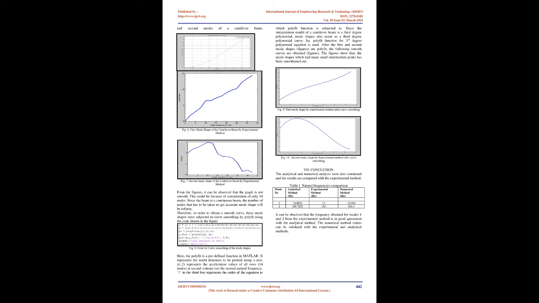The figures show the frequency response curves generated for the 13th and the 14th nodes. It can be observed that the values of the first and the second natural frequencies for both the 13th and the 14th nodes are the same, whereas the acceleration values reached at those natural frequencies change. Similar graphs are obtained for all the other nodes with the same natural frequency but different acceleration values at those frequencies. The first 5 natural frequencies and acceleration values corresponding to those natural frequencies are extracted using the following MATLAB code.